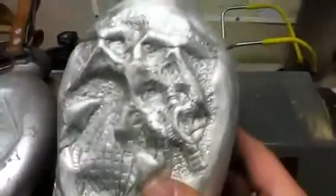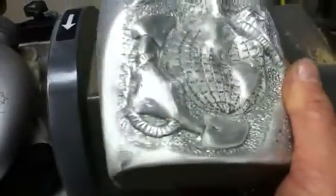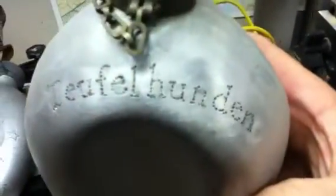Here's one here. Now this is an old Marine Corps emblem from, I'm not even sure what the date, like 1936, 1935 maybe this emblem was out. And I copied it and put it on there. This is a World War I canteen. I did that, notice something right there, 1918. Teufelhund, which is German for devil dog. Don't forget it. So, a few of my trench art projects.